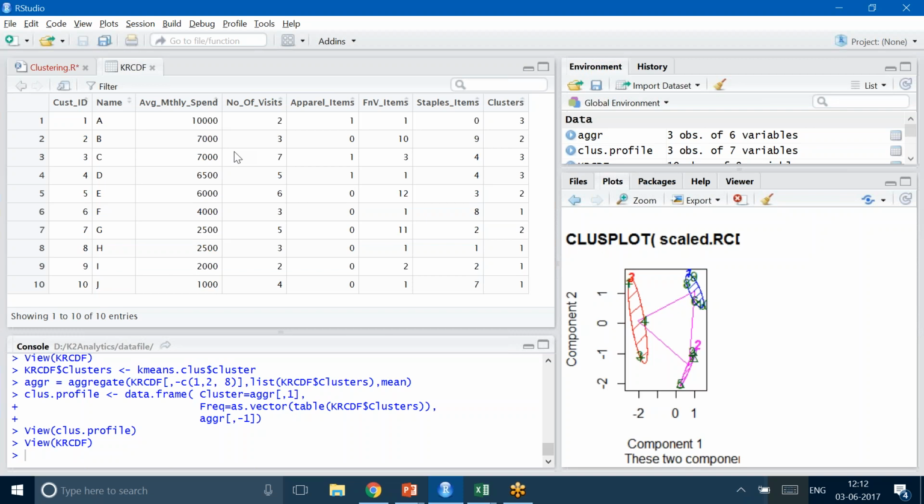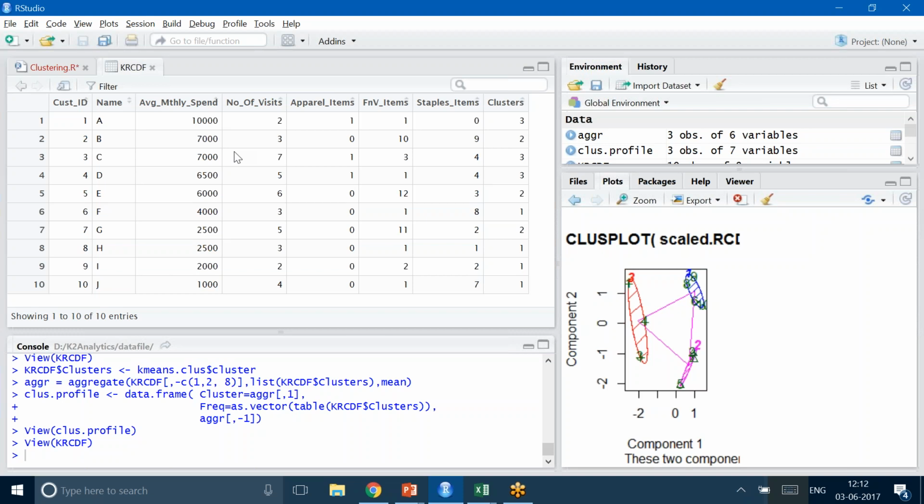Can I run a logistic? Probably not. There are more than 2 classes, so I cannot run logistic, but I can do a probit, multinomial logistic regression I can do. Can I build a neural network? I can. So any of the supervised learning techniques which can handle a target variable, dependent variable and independent variables, I can use those techniques and build a supervised learning model.